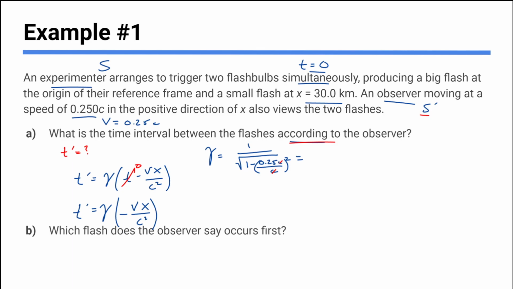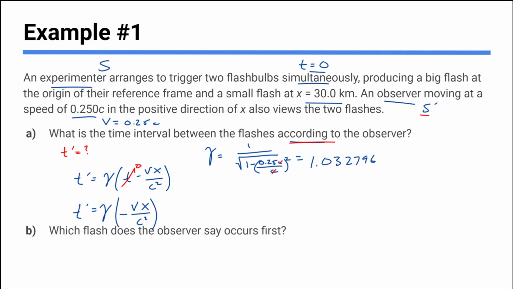Anyway, make sure you can do that and your calculator skills are good and your order of operations and parentheses and all that, because you should get, it's not too big, right? 1.032796. Even so, only 25% the speed of light, which is very fast. It's still not very big, you know? Like time, for example, would be dilated 3% more. Okay. Anyway, there's our Lorentz factor.